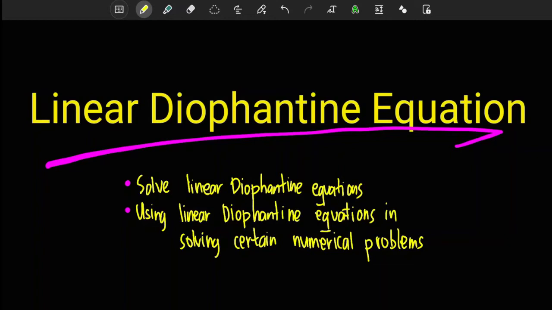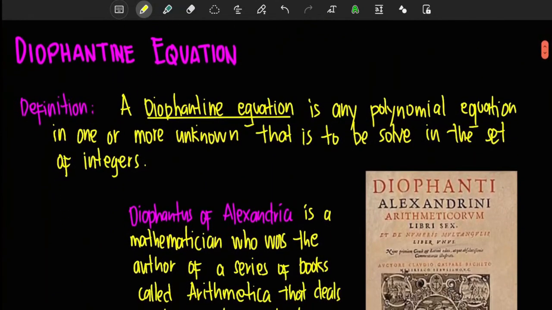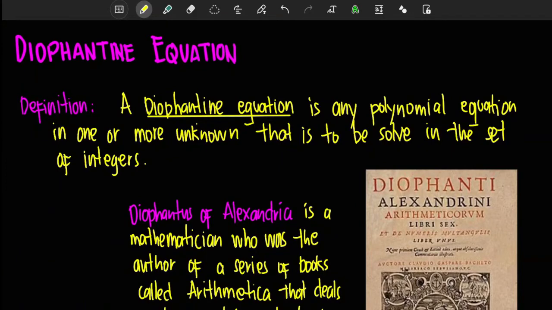Hi, in this video, I am going to teach you how to solve linear Diophantine equations and how to use linear Diophantine equations in solving certain numerical problems. A Diophantine equation is any polynomial equation in one or more unknowns or variables, which is to be solved in the set of integers. Now, the Diophantine equation is named after Diophantus of Alexandria.